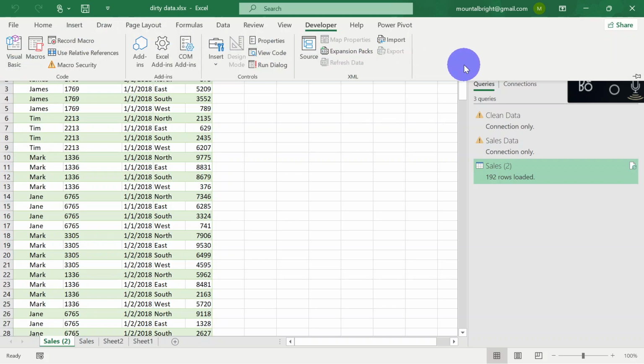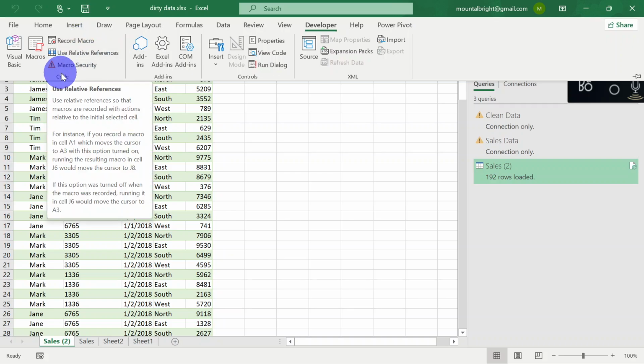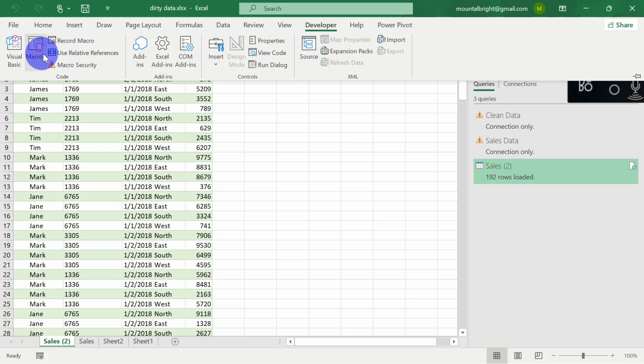You see additional features in Excel, right? You see Visual Basic, Macros, Record Macro, Use Relative References, and the rest. Excel Add-ins, Properties, and a lot more than you had originally, right? Okay, so part of the automation tools we're going to use are Visual Basic and macros.